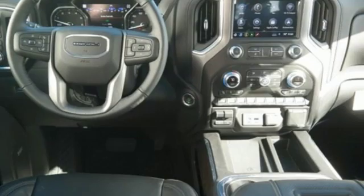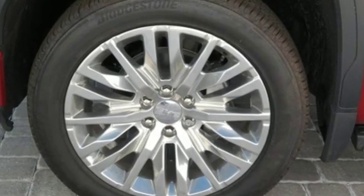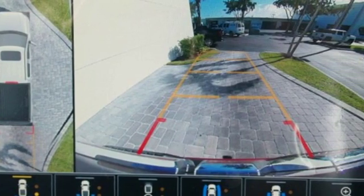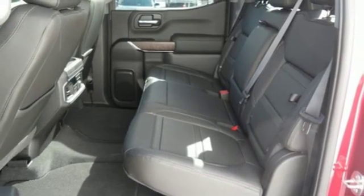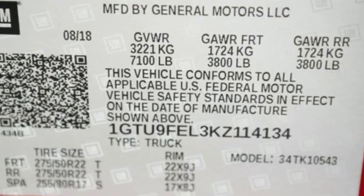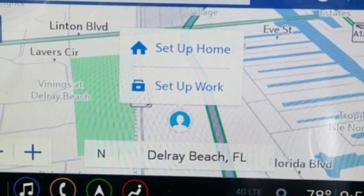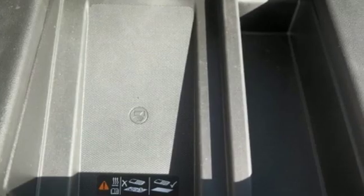And get ready for an impressive combination of features: V8 engine, adaptive suspension, engine auto stop-start feature, trailer brake controller, streaming audio, power heated mirrors, heated and ventilated leather bucket seats, power sliding and tilting sunroof, electronic shift on the fly, streaming video feed rear view mirror, and automatic transmission.